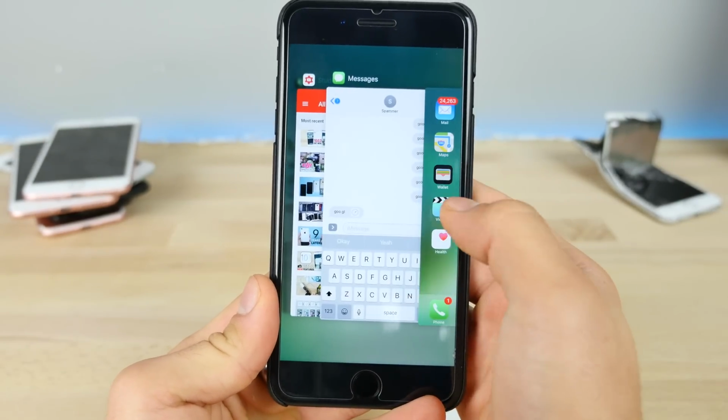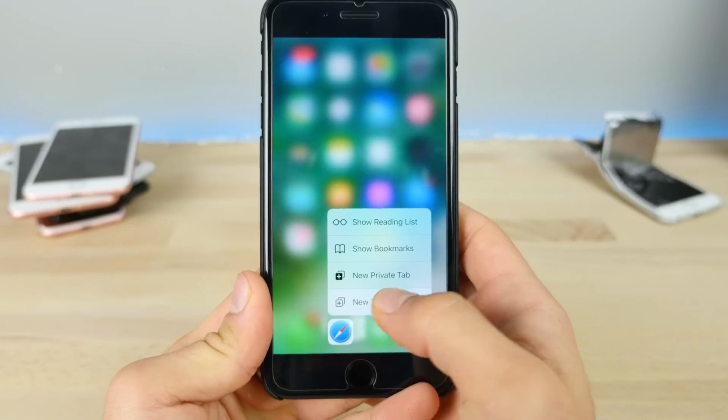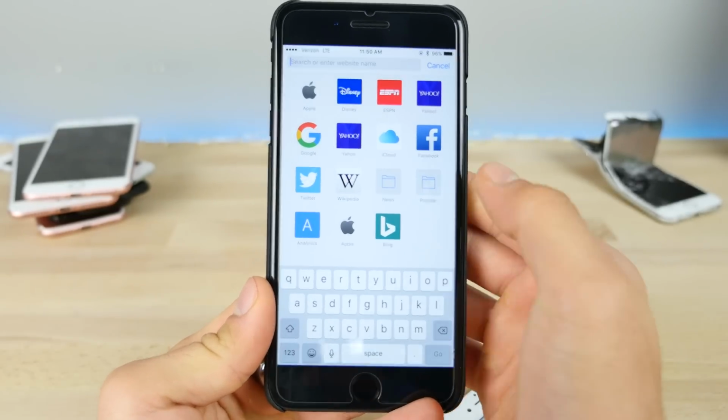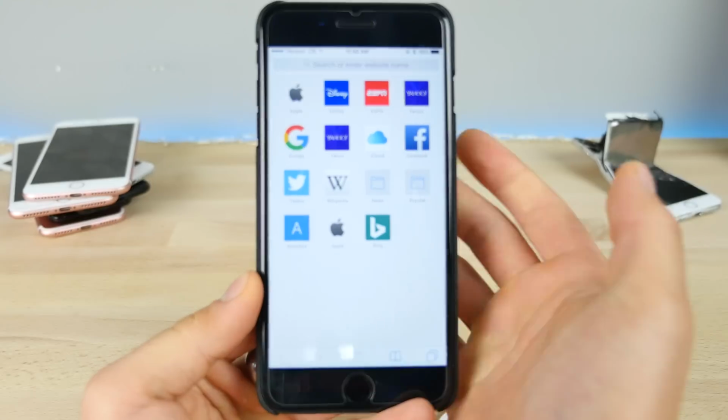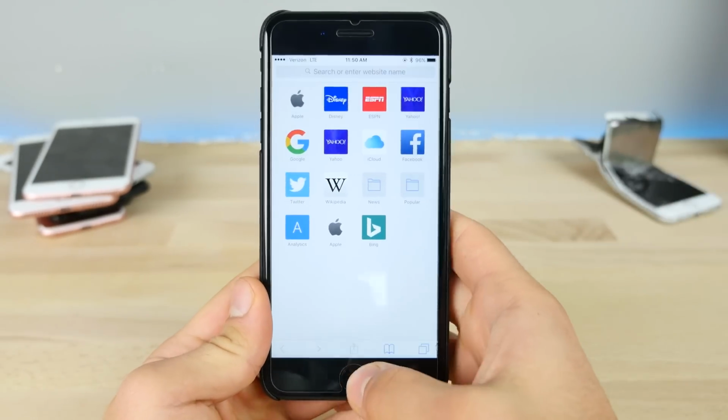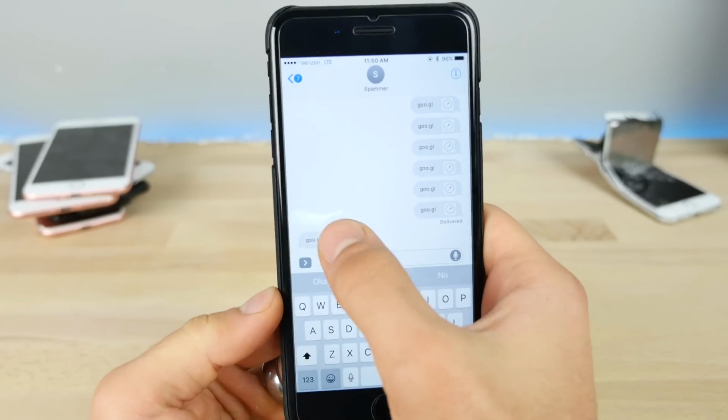Actually, you have to close out of this first. So open a new tab, and then click cancel, go here and immediately close the old one. And now that's been fixed. But what if you don't have an iPhone 6s, you have an older iPhone?